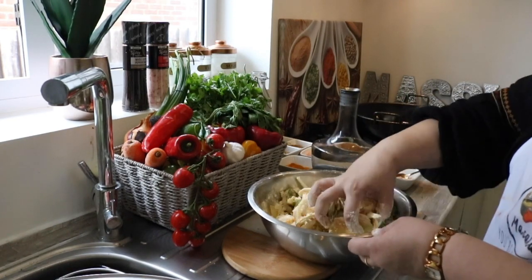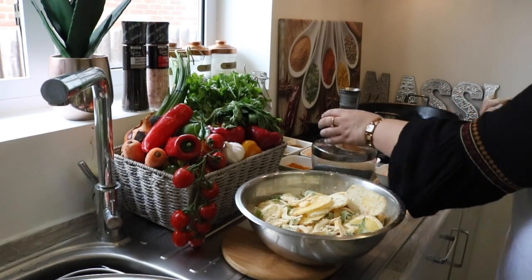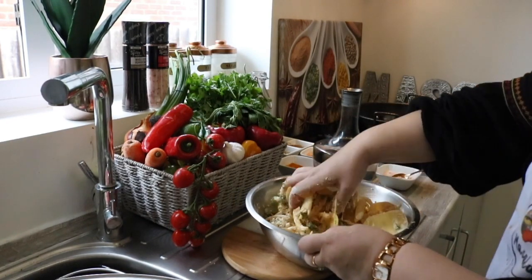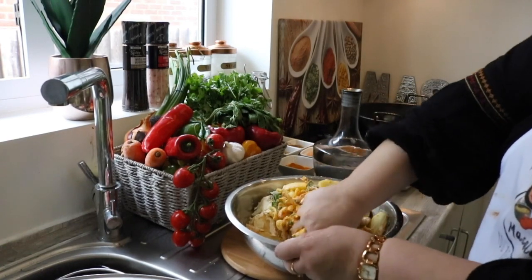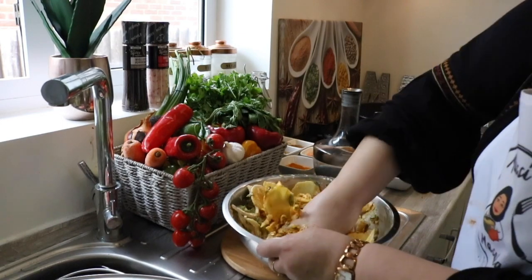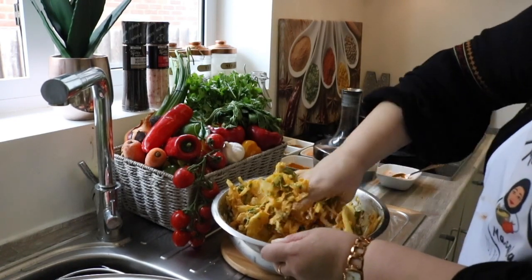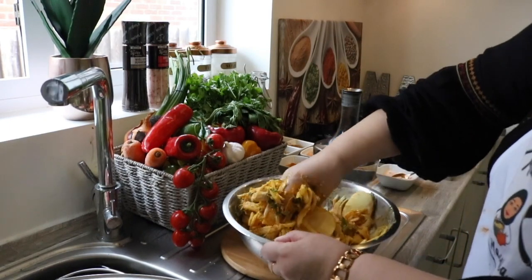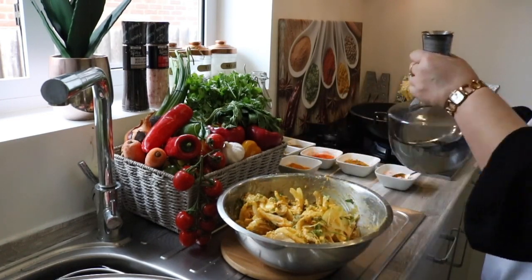Now at the moment, obviously I'm not going to leave this to rest. If I did, the onions would have released water and then I would have used less, if that makes sense. Now I'm going to add water slowly, just a little bit, then mix it. To get a perfect batter, you have to really mix it in with your hands. Break the onions, the potatoes. If I had cut everything and put the flour in, you can leave it since morning and the onions will release water. So just a little bit more.